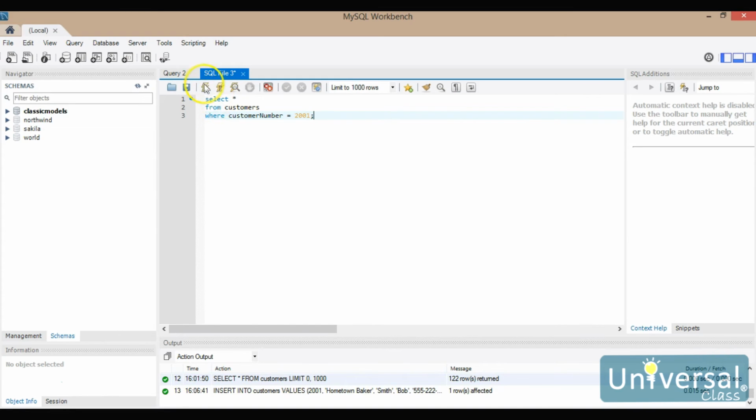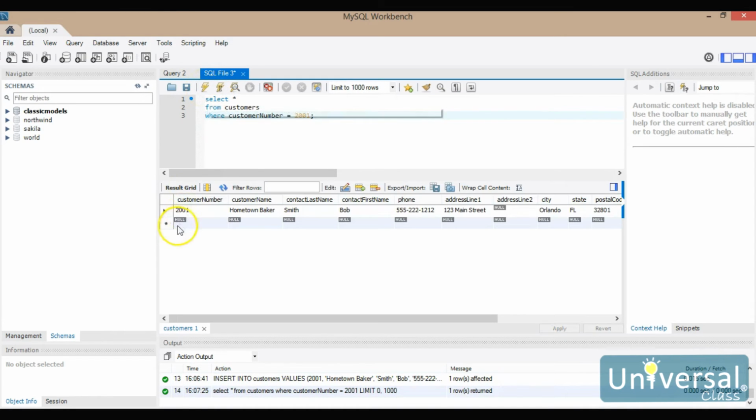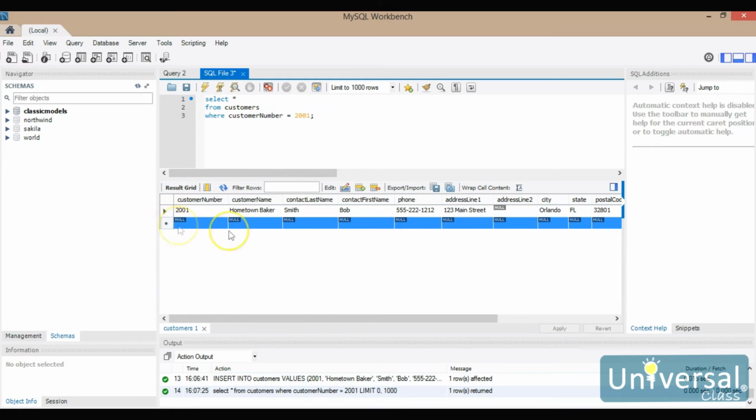So I'm going to start typing in lowercase, execute it, and here's our record. Now, because I did select everything, you'll notice I got another row here for the asterisk, which gives me another record where everything is null. That's normal. Don't panic. You'll get that line. But it's just because I selected everything. If I only selected certain columns, I wouldn't see that other row. All right, so I can look at this and I can see that his customer number is 2001. Here's all the information that I put into it. And, oh man, I put the wrong phone number in here. I don't want to do that.